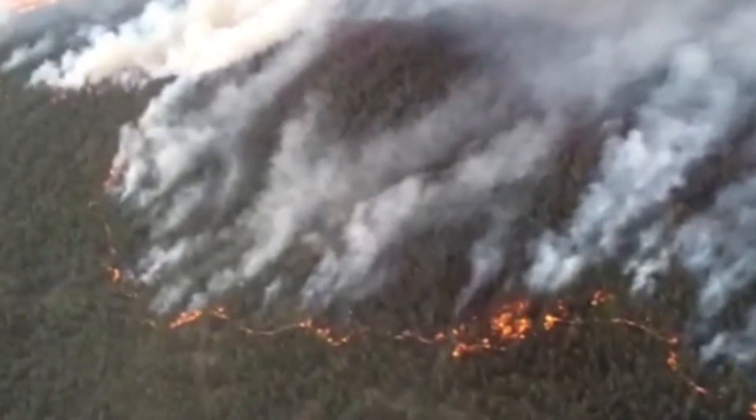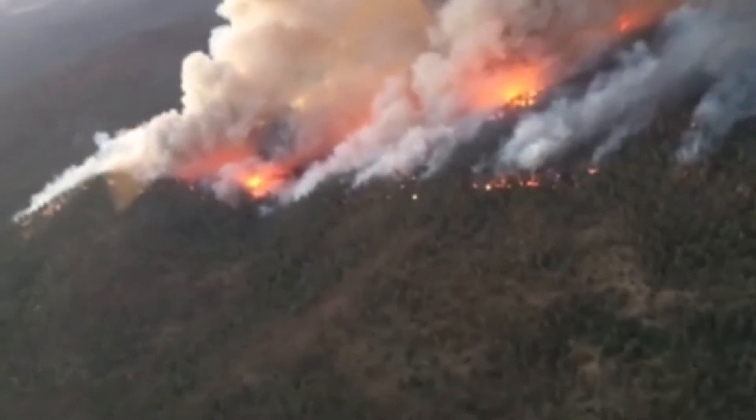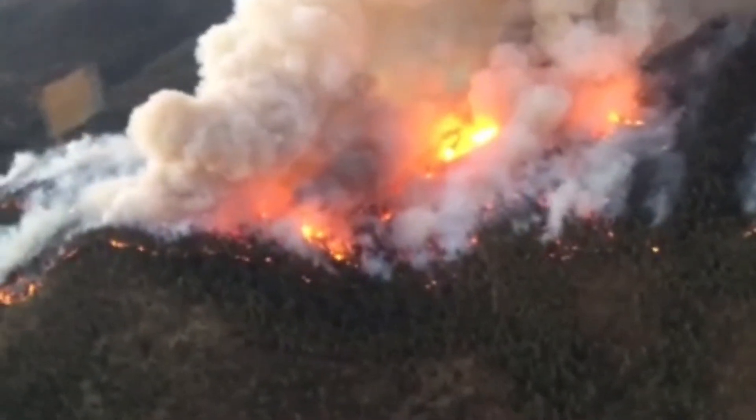It was spotting a quarter to a half mile out in front of itself. It had spotted into several White Mountain Stewardship treatments, some of which had been burned previously — broadcast and piles — spread out in the spectrum of how and when they had been treated. But spots weren't really taking off. So instead of having to go into point protection with a limited amount of resources that first evening — all local engines and some hotshot crews — instead of sending those folks up to houses for triage and structure prep, we could actually put them on the fire ground.